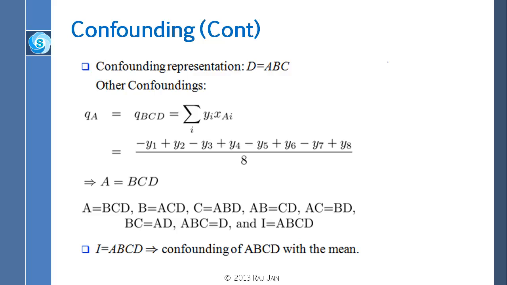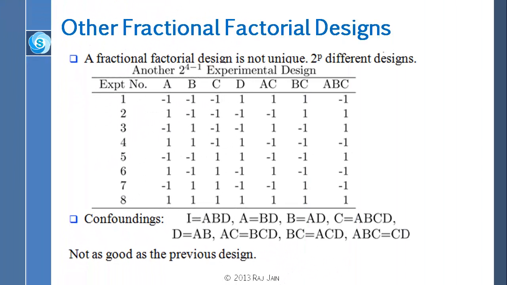Alright? So this is the whole set, and it turns out that you can get the whole set from here. How? Well, before I get there, just to verify, you can verify that I is equal to ABD. Take A, B, and D. Multiply those, you will get I in column 1. It's not shown here. A equal to BD, you take B, which is -1, and D is +1. Multiply those, you get A. A equal to BD, and so on and so forth.